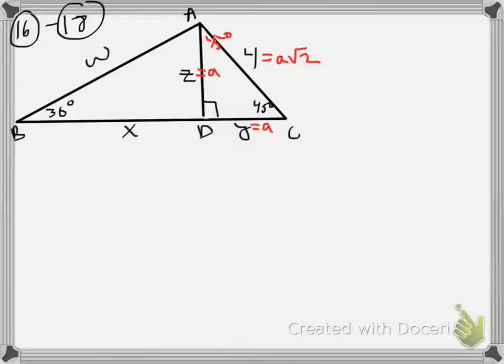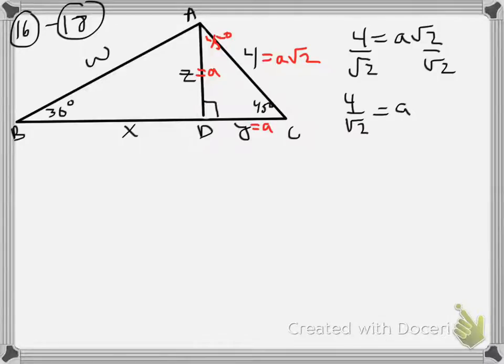So let's solve this over here. 4 equals A root 2. Okay? Divide by root 2 to both sides, and you get A is 4 divided by the square root of 2. And if you type that in your calculator, that is approximately 2.83. So if you converted everything to decimals, then you would find that's about 2.83. Well, that means Y is about 2.83 and Z is about 2.83. And if you look at your answer choices, you could just figure out which one is 2.83.